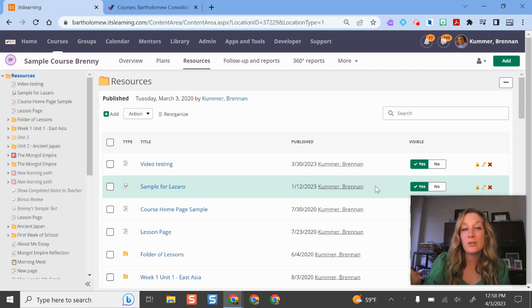Your It's Learning content, most of it can be exported and migrated to Canvas with the It's Learning to Canvas migration tool that we're going to be using to do a lot of that migration for the whole district. So your folders, your pages, a lot of other content will migrate over with that tool, and that's going to be taking place throughout the month of June. That's why I sent the email with all the information on how to prepare and get your things ready.